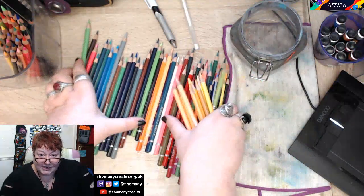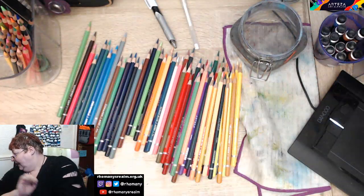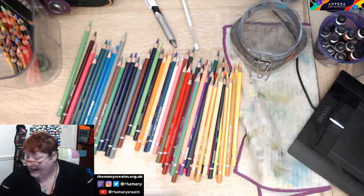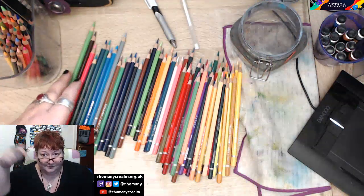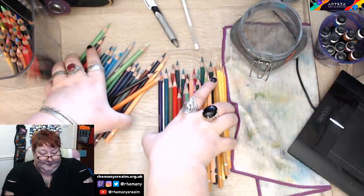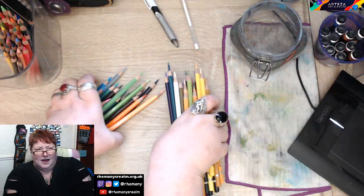So, what am I using to sharpen my pencils? I'm just using my regular sharpener. I don't know where it is right now. It's a little box sharpener that sits on the desk. It's linked to my Amazon store. Description's down below. It's just a cheap, no-brand sharpener, but it works really well.